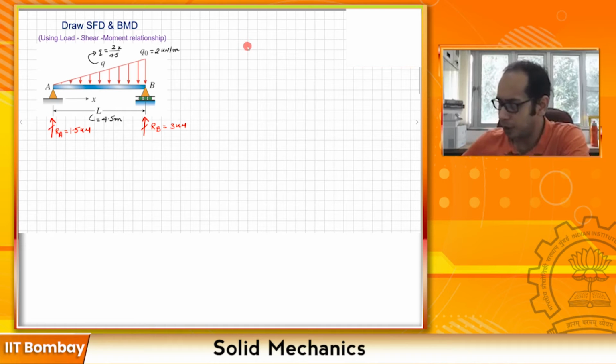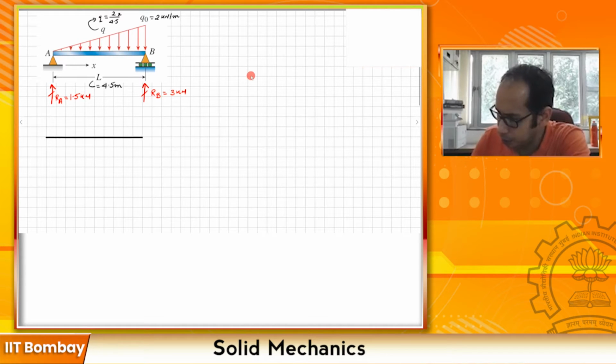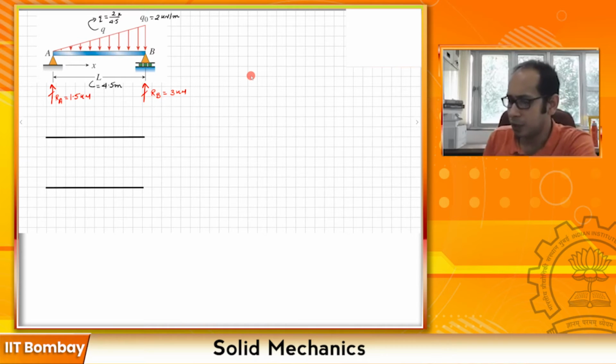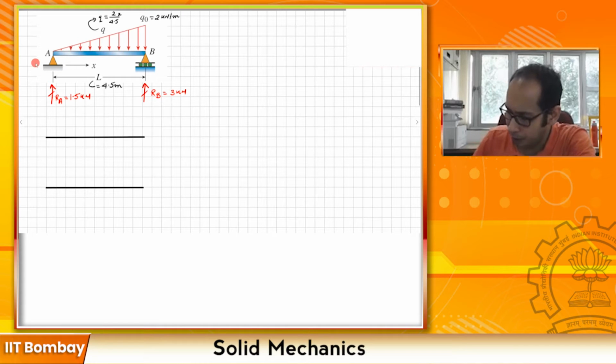Let me go ahead and mark the beams where I'm going to draw the shear force diagram and the bending moment diagram. My shear force diagram I will draw on this beam over here, and I'm going to use this one for my bending moment diagram. Now for the shear force diagram, always from the left to the right. Here at the end A, I don't have any option but to have a vertical of 1.5 because of this reaction. So let me go ahead and mark that vertical 1.5.